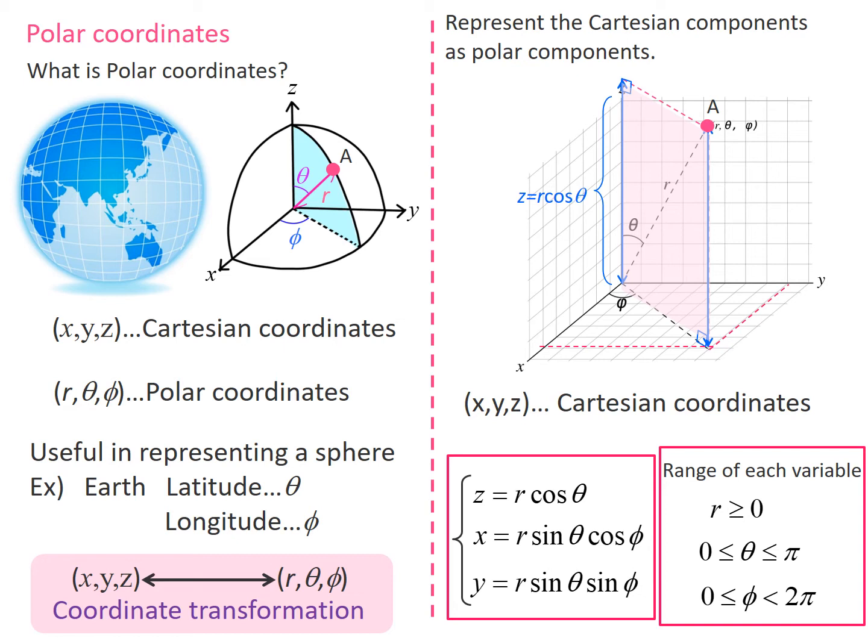Next, let's consider x similarly. On this rectangular plane, this distance is r sine theta. If we draw point A on the xy-plane, here is also r sine theta. Hence, we obtain x by multiplying r sine theta by cosine phi.